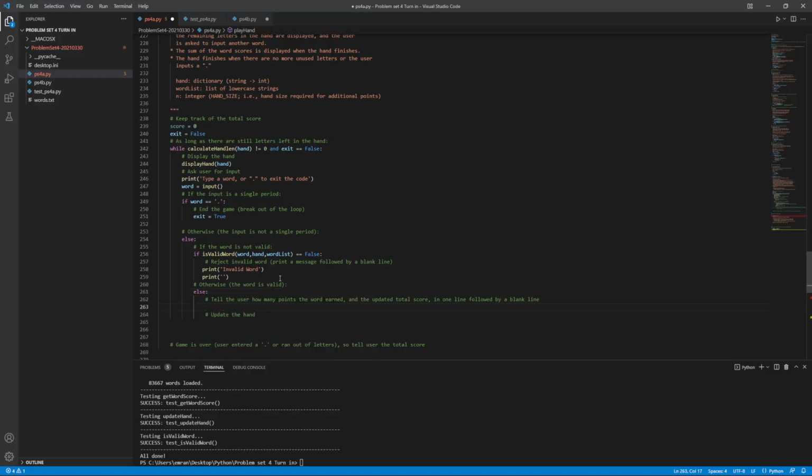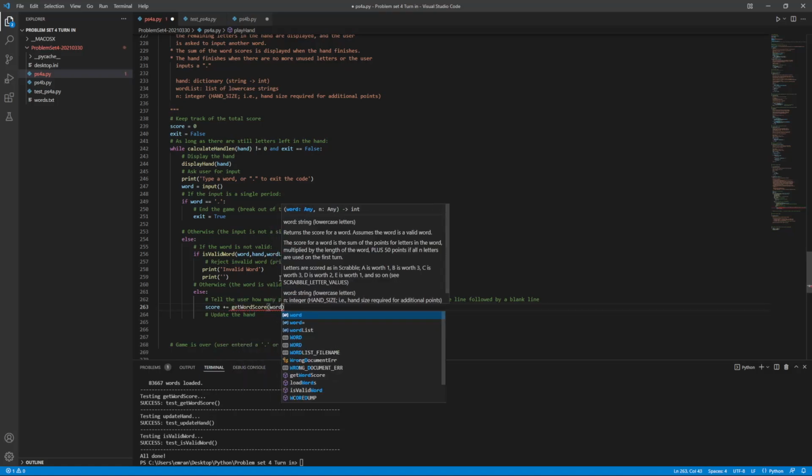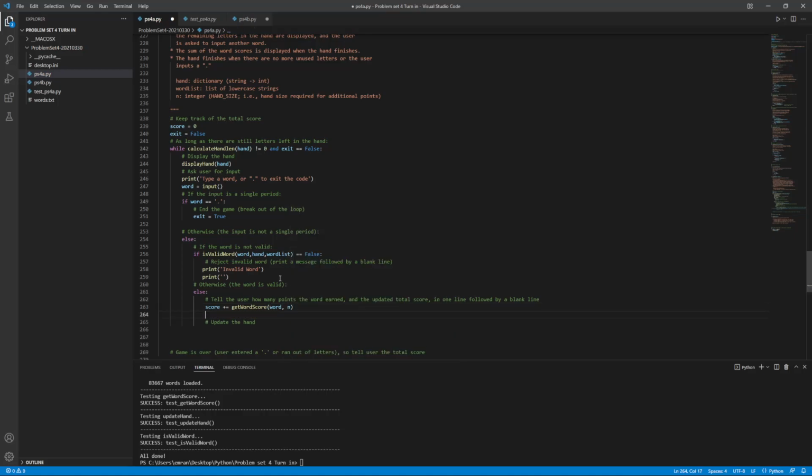Tell the user how many points the word earned and the updated total score in one line followed by a blank line. So to do that I need to add to score, and I'm going to add to score by the getWordScore function that I made. So score plus equals get word score word. Then, just for formatting, I'm going to print a line. Then I need to print out the points earned and the updated total.